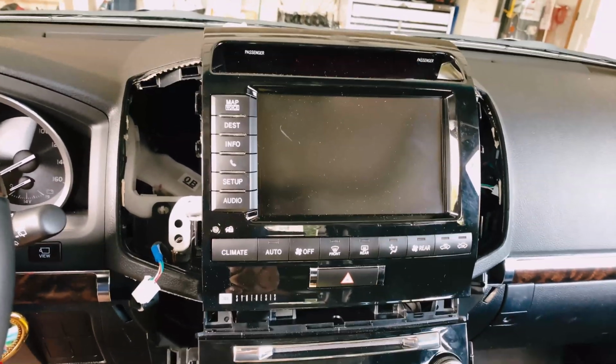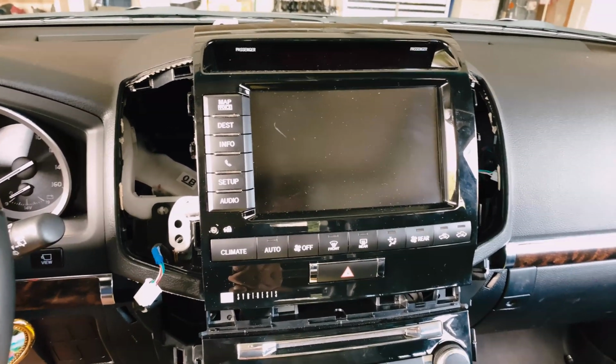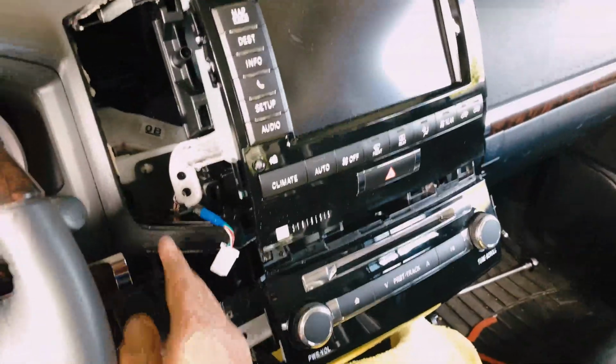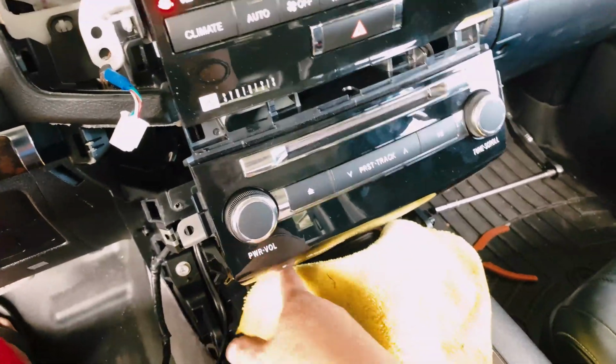Okay, I'm back in the car now. I just want to double check a couple of settings in the original system before I proceed with the installation. As you can see, I got most of the stuff out here removed, and on this side removed as well. All the stuff here removed on the bottom.